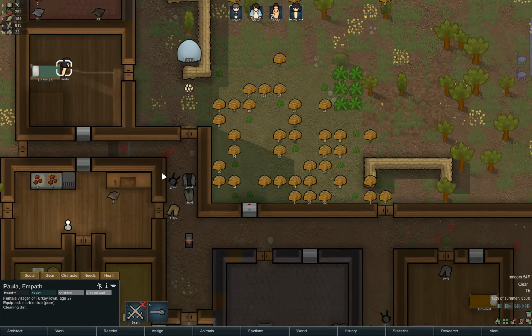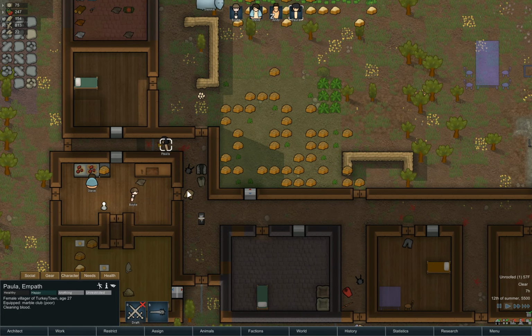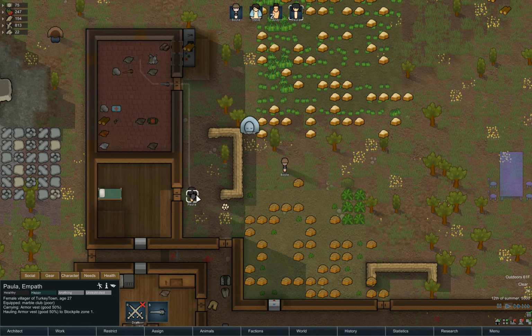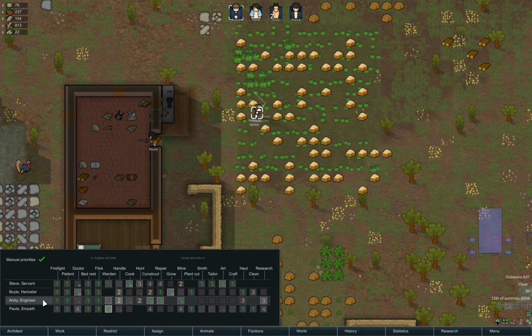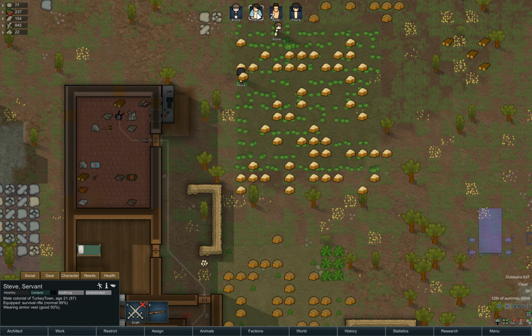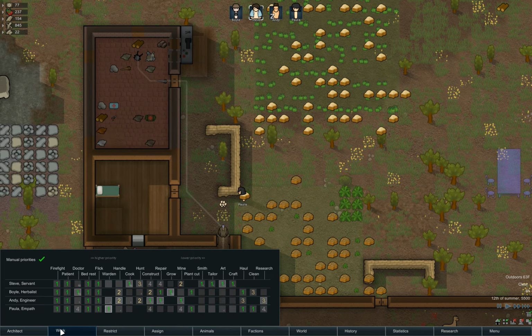So Paula is focusing on cleaning. Can I say focus on hauling instead, and then clean as a second thing? Yeah, that's great. That's exactly what we want. We just want all this stuff that's lying around all over the place to get picked up and put away. Let's see, what's Boyle look like here? Boyle is doing his growing task right now, but he's also pretty well set up to haul. How about Steve? He's going to go put on that armor vest, which is good. Steve is set up as our chef, so he's going to be mostly focusing on that.